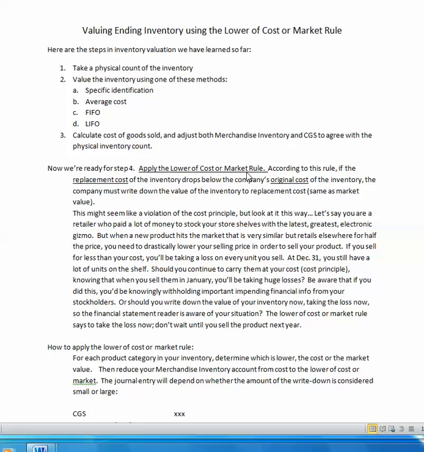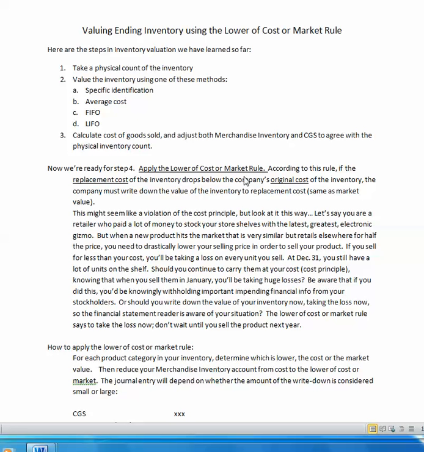So your book actually gives a good example, I think, of a precious metal that Ford purchased, and they bought a whole bunch of it. And then all of a sudden the market price just plunged. And so they were holding on to all this inventory that wasn't worth nearly what they had paid for it. So the cost principle on the one hand says, if you bought that inventory, keep it on your books at cost as long as you have it.